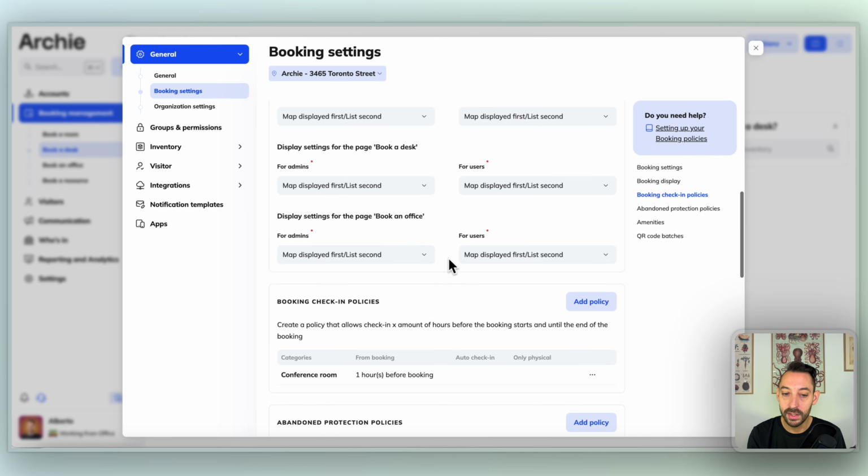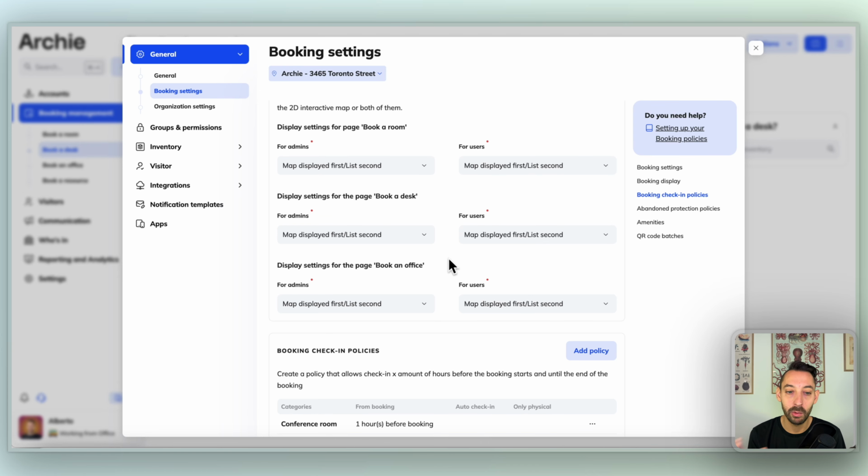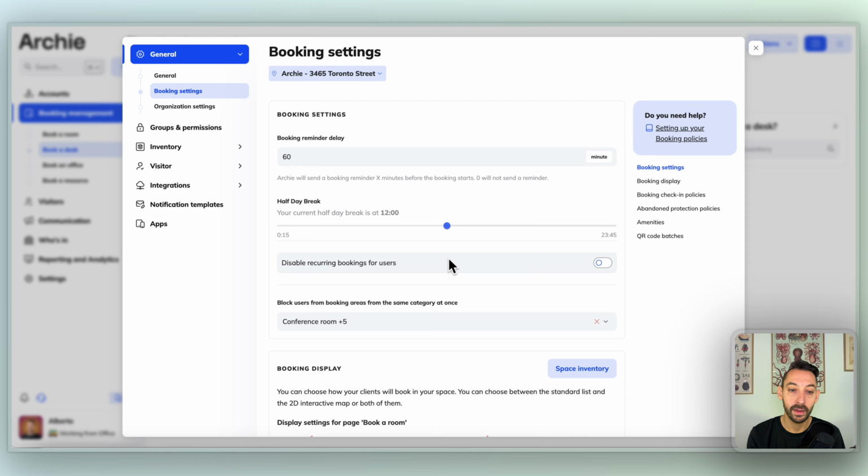There are a lot of other things. You can create buffer times. So in between reservations, there is a certain period of time. You can decide when to trigger reminders, or obviously visibility. You can create different teams. So the marketing team only sees a certain set of desks bookable for them on the office plan, and another department sees another. So there are a lot of options in terms of how you implement the booking methods, the check-in methods, all of the granular settings, and also the visibility.